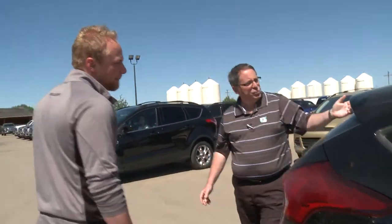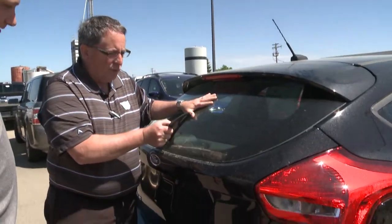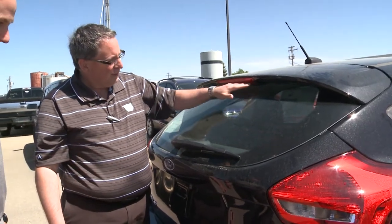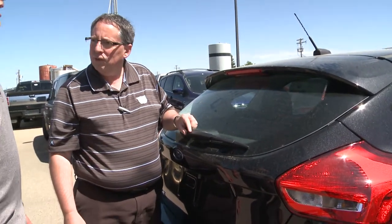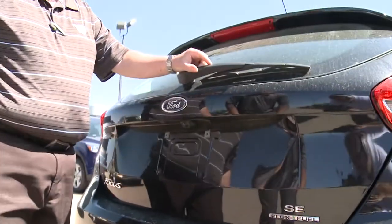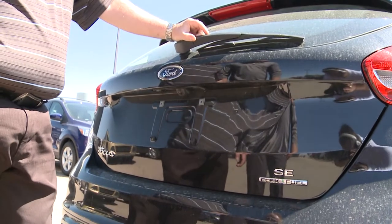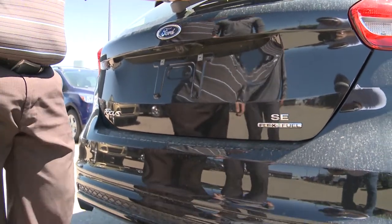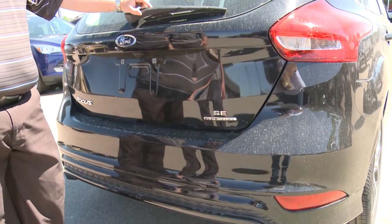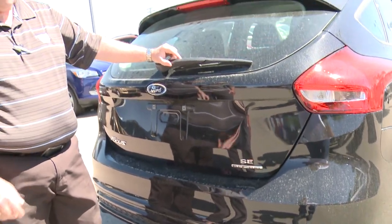As you come to the back, you can see on the hatchback spoiler you have a high-mounted brake lamp. You also have rear window defrost and a defroster for the back wiper blade — handy in winter — as well as a washer for that windshield. You also have a backup camera right here, so you can see where you're going as you reverse. The car is flex fuel capable, so if you're in a place where they sell ethanol blended fuels, you can burn a fuel up to 85% ethanol.